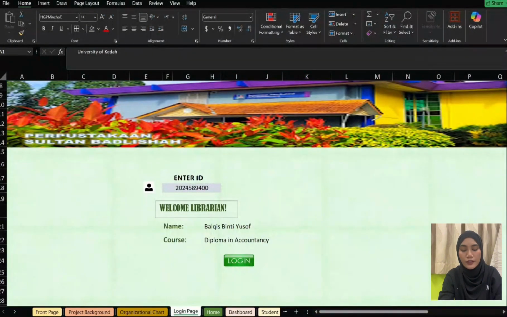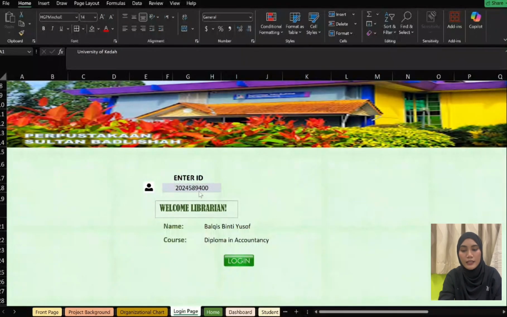To simulate a real-world system environment, we utilize conditional logic and lookup functions. When a librarian or student selects or types their unique ID, for example, ID 2024589400, the system dynamically retrieves and displays their profile data.